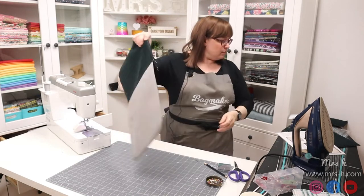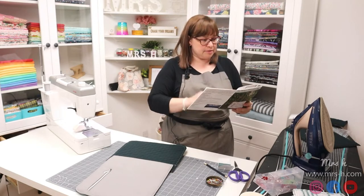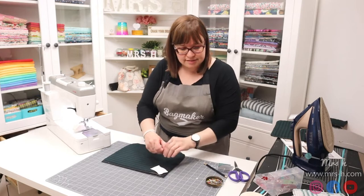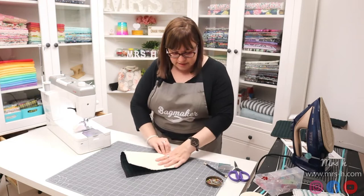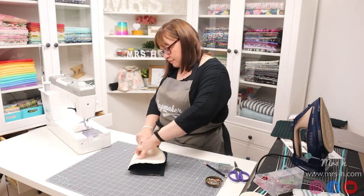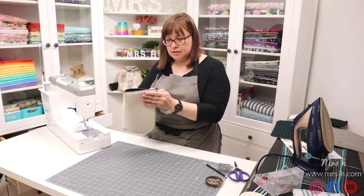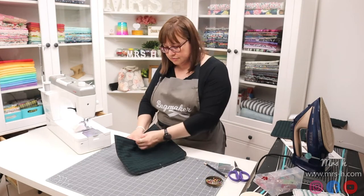Right, so what we can do now, let me double check the order of this. Okay, let's add our snaps next. So the last main panel, the last exterior main panel, we'll need to find our center points for this again. So I'm going to add a little pin in to make sure that I don't forget where it is, and in the top as well, just for this bit of construction. I just want to be sure that I'm putting things in the right place.